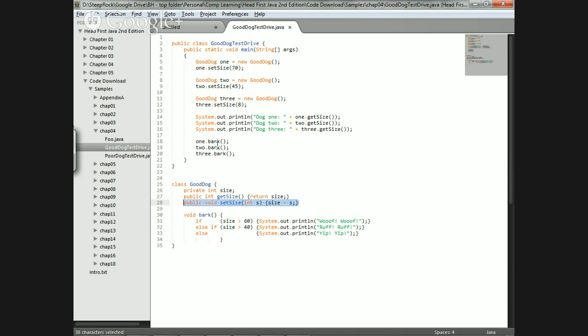So in this situation, our return size is going to return the size that equals s. Could I technically just write int s over here and call it s?